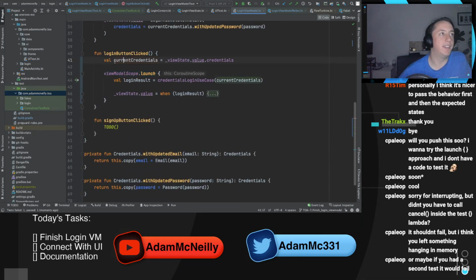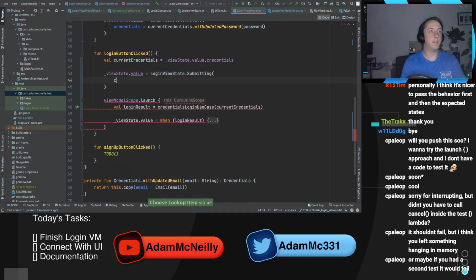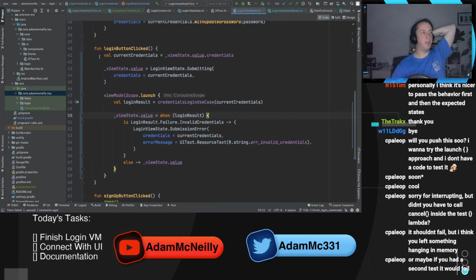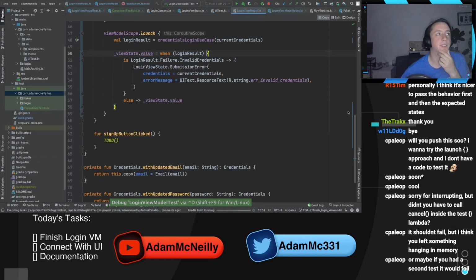So I basically just get the credentials and I launch this, when what I should do is right here, I should say view state value equals LoginViewState.Submitting with current credentials. So maybe this function could be split up. This function's getting kind of long, but now our test should work.